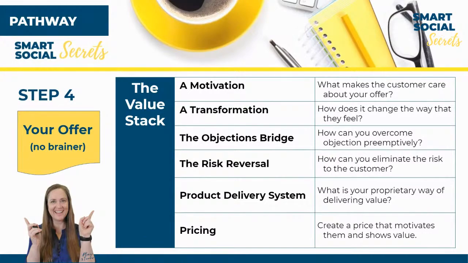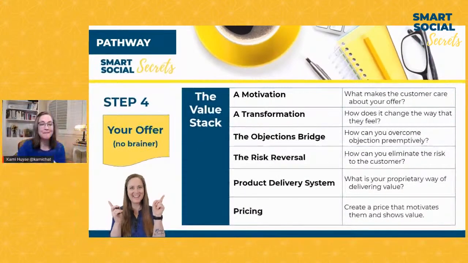So then the second thing is really about the transformation. And the transformation is how that is going to change the way that they feel about what's going on. So if you can speak to what's in your customer's mind rather than what they're Googling for. So they may be Googling for, I need a social media marketing agency. I'm just putting myself out there in Katy, Texas. That's where I'm at. And they pull it up. That is a thing that they're thinking in their head. But why are they coming to look for me or look for somebody like me?